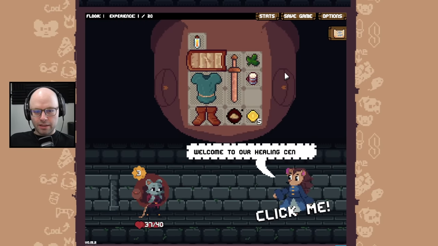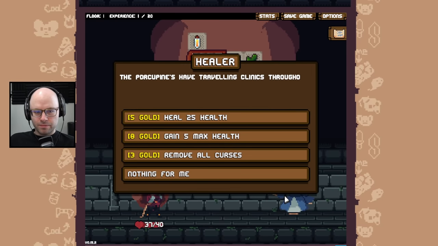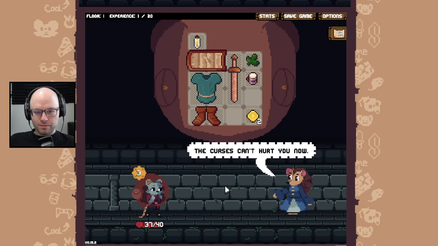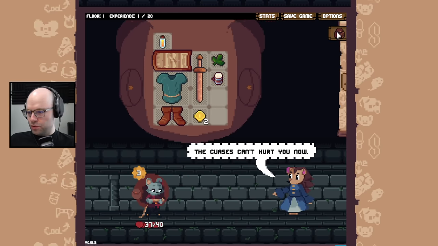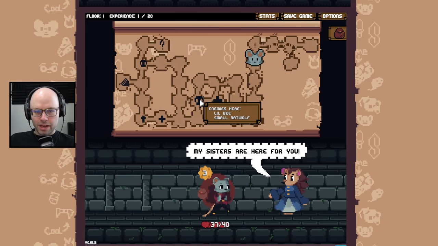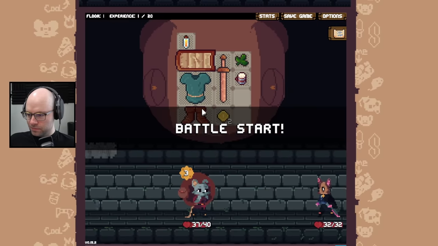What is this? A healer. Welcome to our healing center. Sure, for 3 gold, I'll remove all curses. And then look at that, two empty spaces. Don't take me to the healer yet. Move me all the way down here.